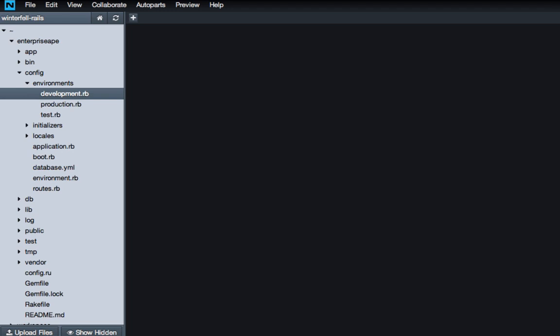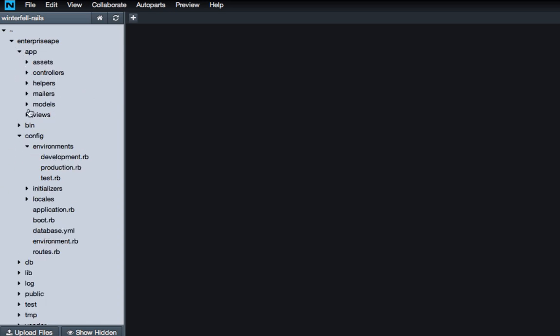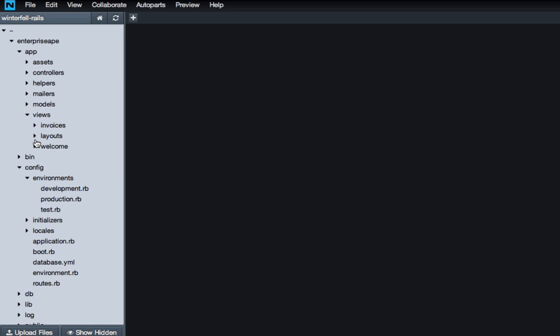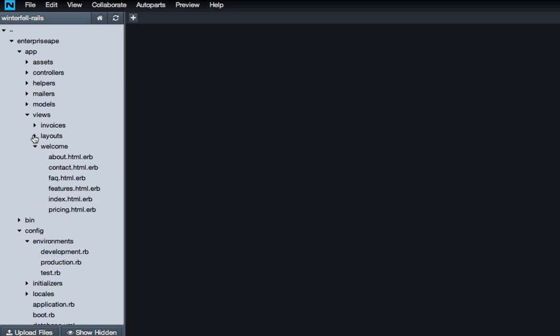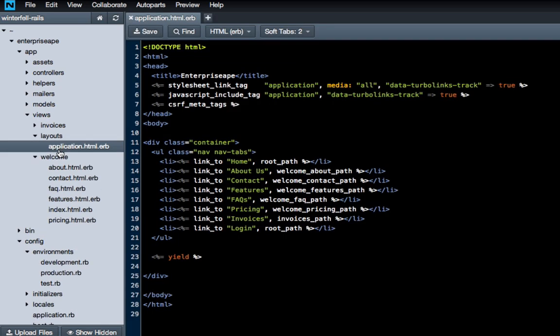So if you open up app views layouts application, Devise uses different notices that will come up, and we'll eventually style these so they look nice, but for right now we'll just make it so they work.